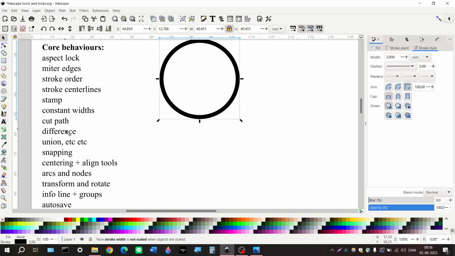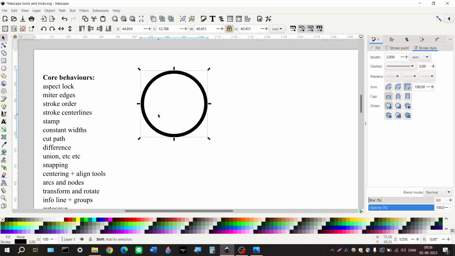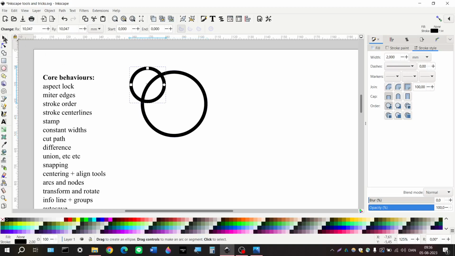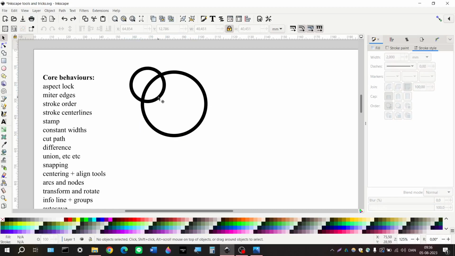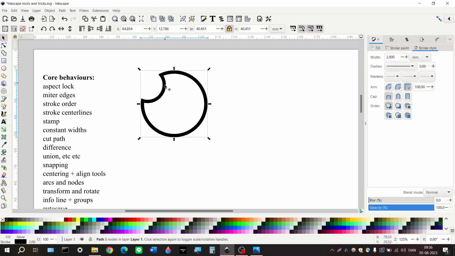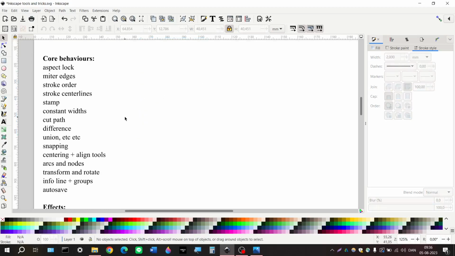I'm not going to go over the cut path and difference path because you should know what those are. The difference is, of course, that if you want to cut a path, you only take away the segment you want, whereas if you have used the difference option, you will have the outline remaining on the shape. It's still a complete shape. There's no gap. We use those a lot. Union, etc. We use those if we want to combine different objects into one, and I'll get back to that because it's important when you talk about fill.